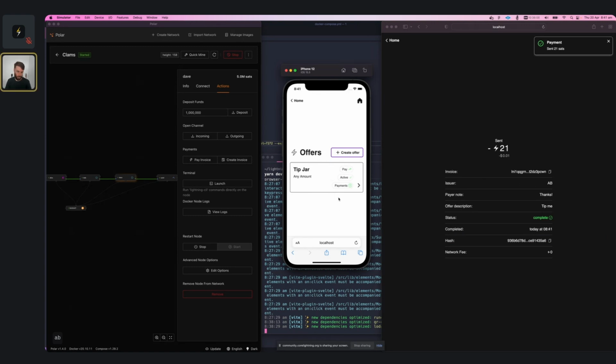Yeah, and withdrawal works in a similar way, but you'll have it there, and then someone can put it in and basically withdraw from your node the amount that you've set in there. There's lots of cool things that offers can do, but we thought we'd start with a basic implementation, and it was hard to find many other UIs around Bolt 12 to see how other people are doing it. So we just went with what we think works best, but definitely looking for feedback on that.